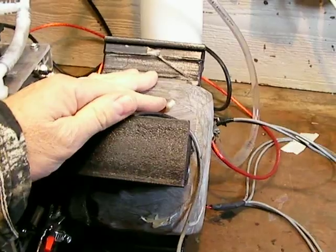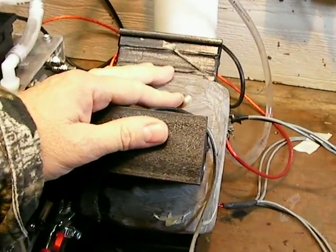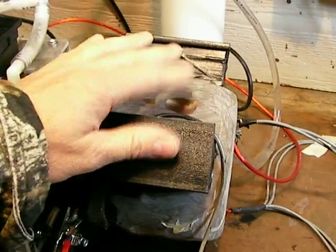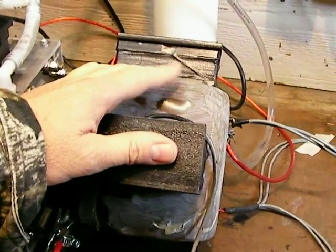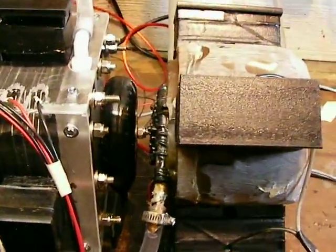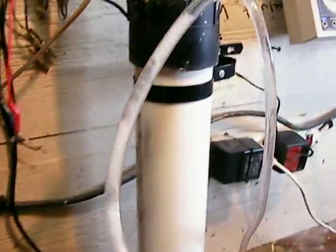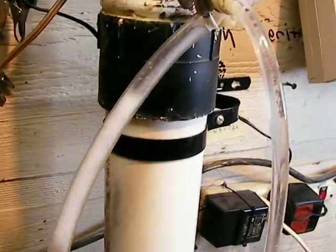...this thing will start humming like a transformer. I found that at about 20 amps, running at 12 to 14 volts — usually about 12 and a half to 13 volts — it produces this single hum like a transformer; it's kind of loud. I just took out my electrical connection, so there you have it — advanced hydrogen.